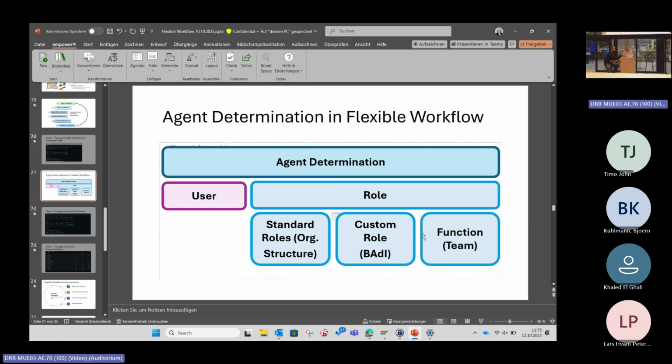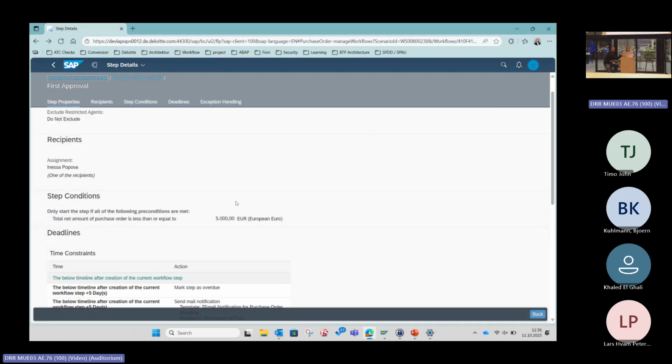And here we have actually three main options. It's standard roles from the org structure, PPOMA; custom roles that you can define in a BAdI, so logic where you can program how you want to find the right user for this role; or a function from a team. And I will show you now how we can do it.